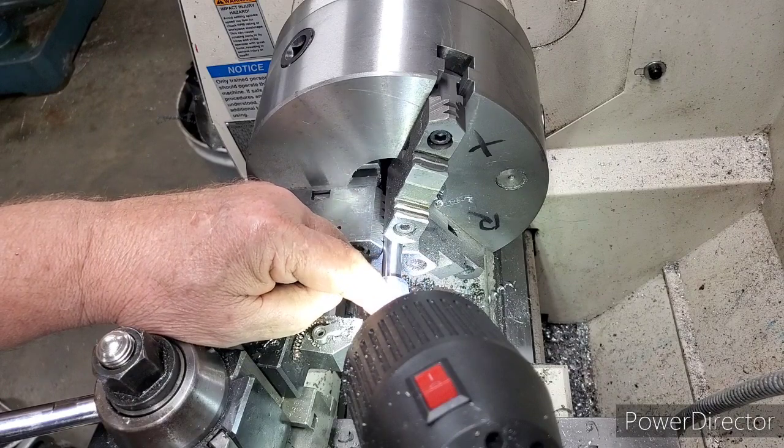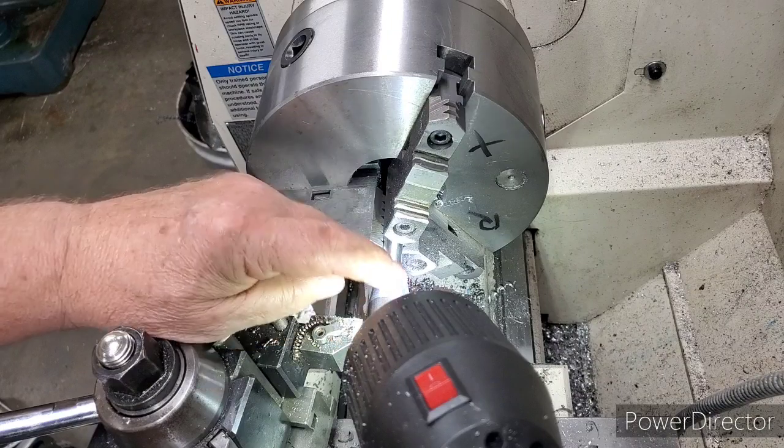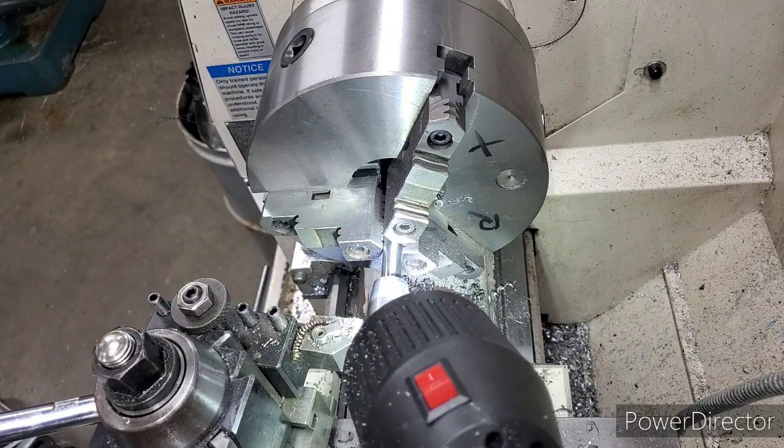It's just a light press but you can't budge them now, because this cooled back down to room temperature and the other warmed up to room temperature and they're in there good. Plus I put 680 Loctite on them, so they're gonna stay. What we're doing now is cutting the angle on there. We got centers in both ends — I didn't know if we needed them but I put them in anyway. I'm using the center on one end now, got the tool turned to the right angle.